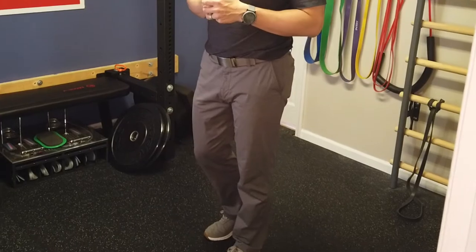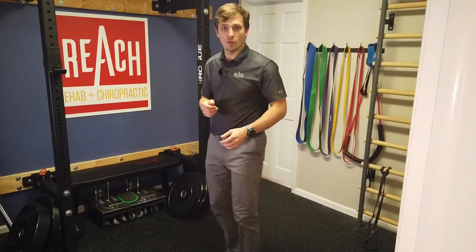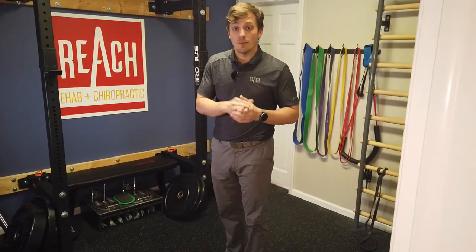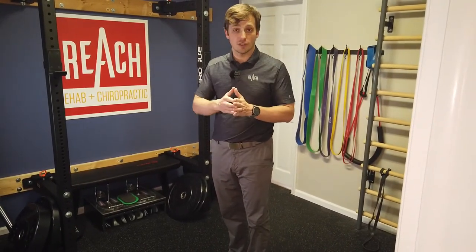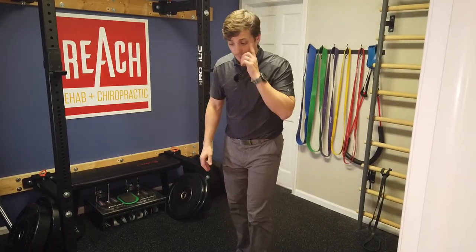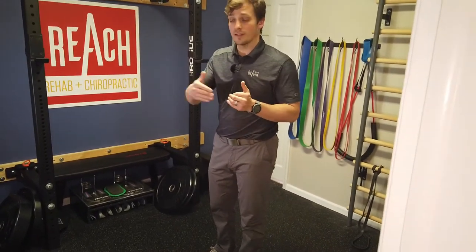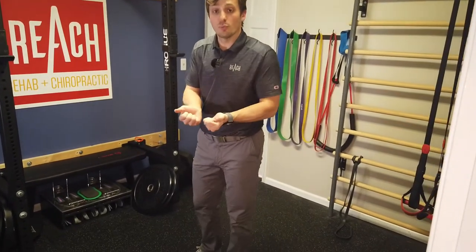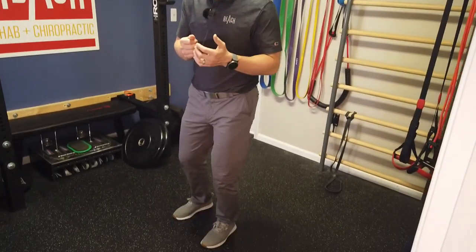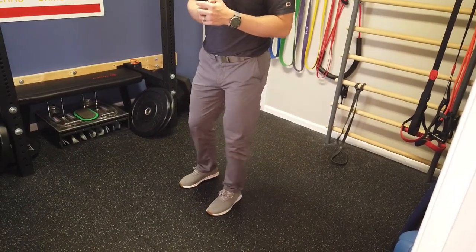If you're doing this and it's starting to get worse, proceed with caution. But if it's not getting any better or it's getting worse, and afterward your knee pain, range of motion, or function is worse, as a precaution you want to stop doing it. Message your clinician and they'll change your program accordingly. When it is getting better — whether within the set or as the days go on — make sure you're pushing to end range. Really squeeze that knee; you almost want to add a little snap or ballistic motion to it.